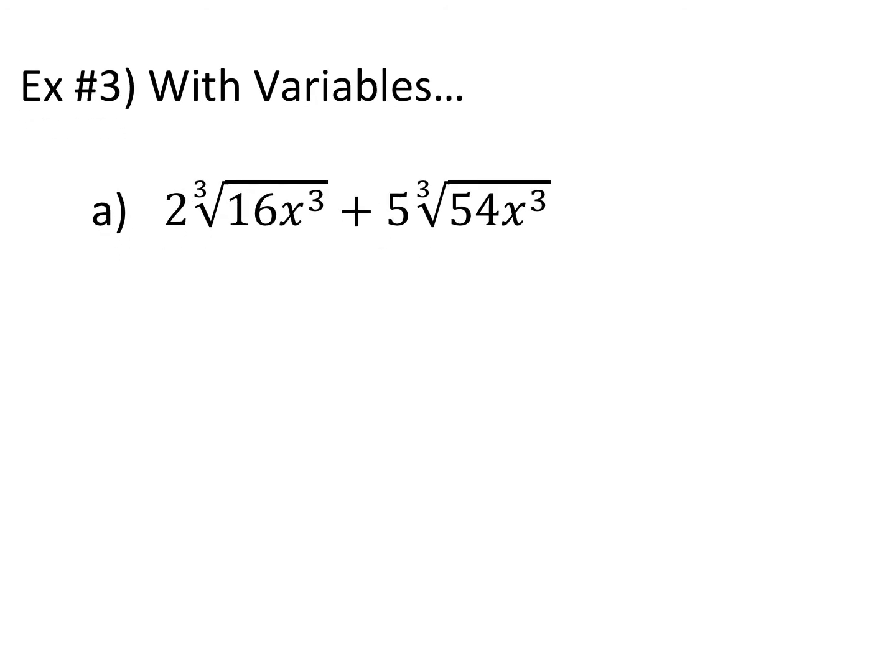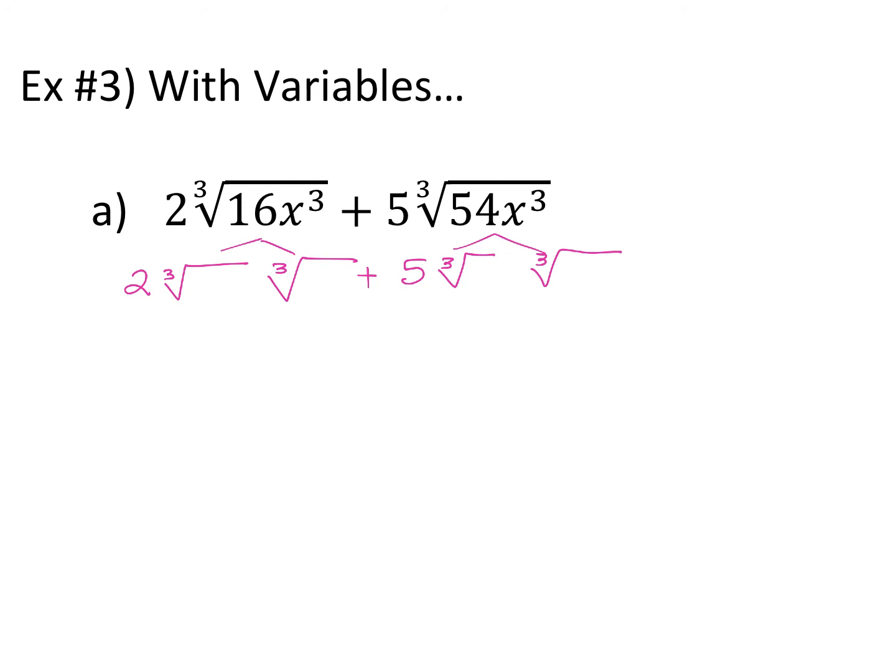When we add variables, again, you guys have done work with variables, so this should feel very familiar. But now we're just going to be adding things together or subtracting things. Here it is. We need to break these down because they're not the same radicals right now. So out in front of this is a 2, and then we're going to do our 2 different cube roots, and then a 5 with our 2 cube roots here. Okay, cube roots, not square roots, right?